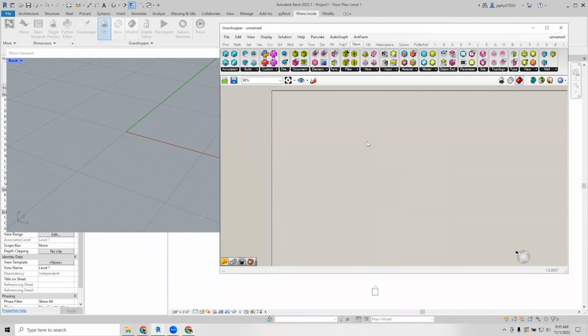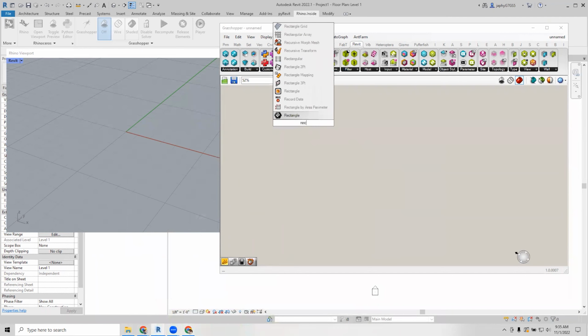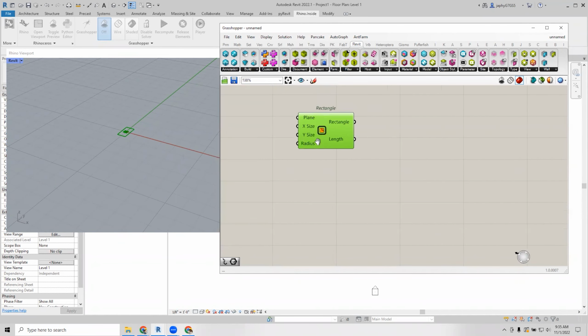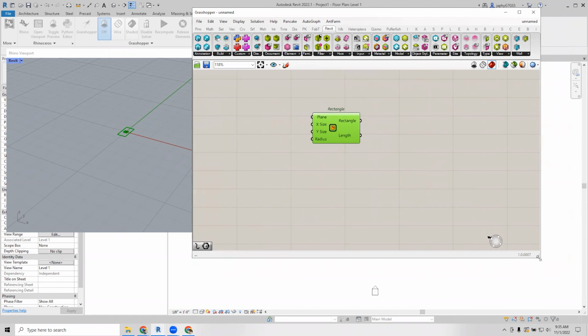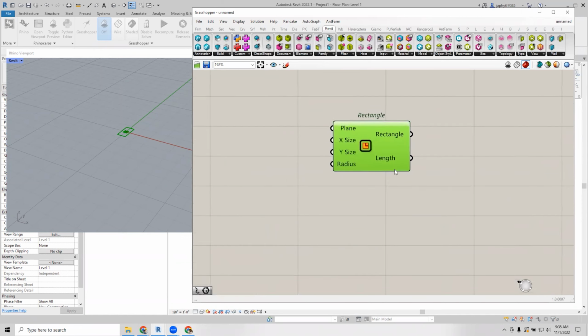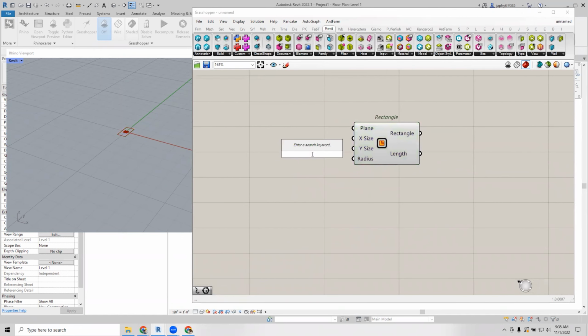We're just going to start out nice and simple. So we're going to make a rectangle. I'm looking for this one right here, and I'll zoom in. If anybody is having problems seeing things, let me know. Then I'm double clicking on the canvas, and I can get a slider just by typing in a number. And we're going to control the size of our rectangle.